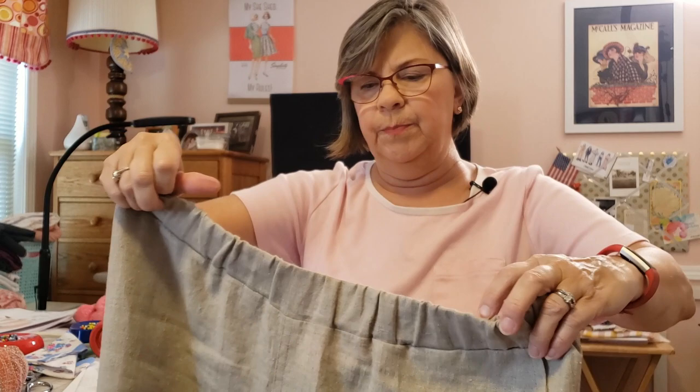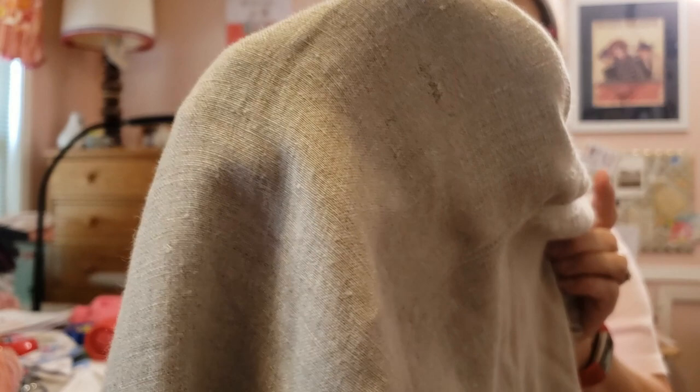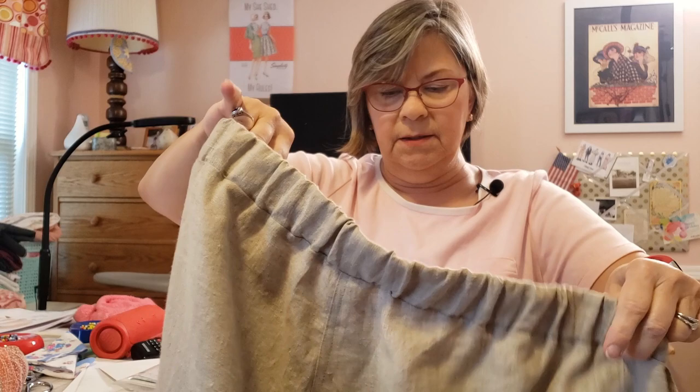Anyway, it does have patch pockets that you can sew on the back, and I did initially sew them on, but I'll show you a picture. They didn't look so great. So I took them off, and you can see why. In taking them off, my seam ripper slipped, because this is difficult to take the stitches out of, since the linen is kind of a loosely woven texture. I made a tiny little hole there, and I've put a little bit of interfacing on one side and just zigzag stitched it with some thread. I don't think you can see it. It's always disappointing when you do something like that in a garment that you love, but I think I might even put a regular patch there eventually, but for now I don't think it's going to matter.